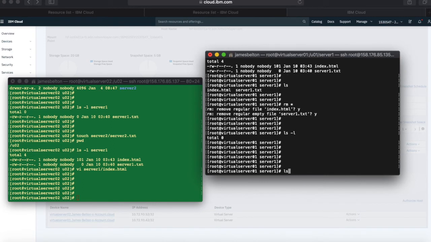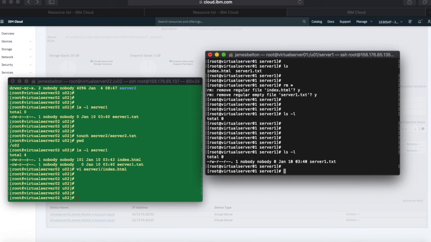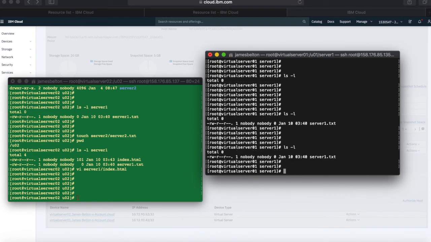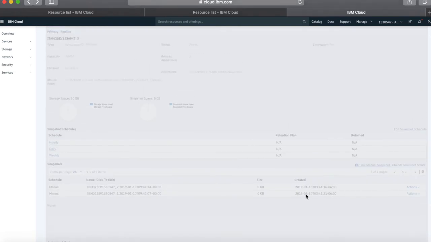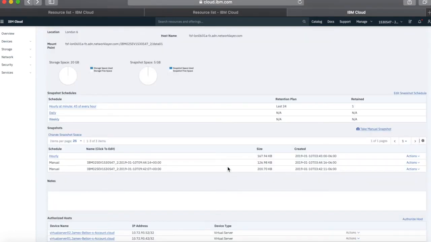So let's go back here and do another ls -l. And there you go. It's actually restored the server1.txt. It's not actually restored the second one. So I think what's happened there is that I've actually restored the first snapshot. So you do actually need to look at the times here. So that's a bit of an error on my part. But I can probably go back and let's just refresh the screen. Okay, so having refreshed the screen, you can now see that I've actually got my hourly snapshot back. So I can now start to recover from that particular snapshot as well.